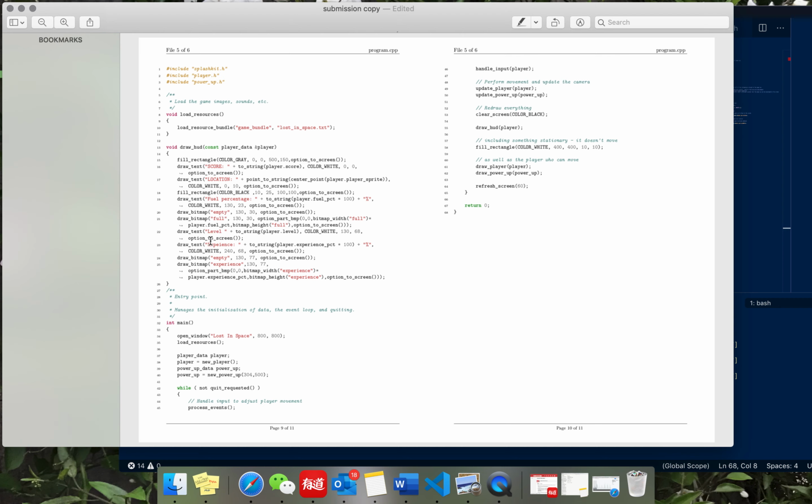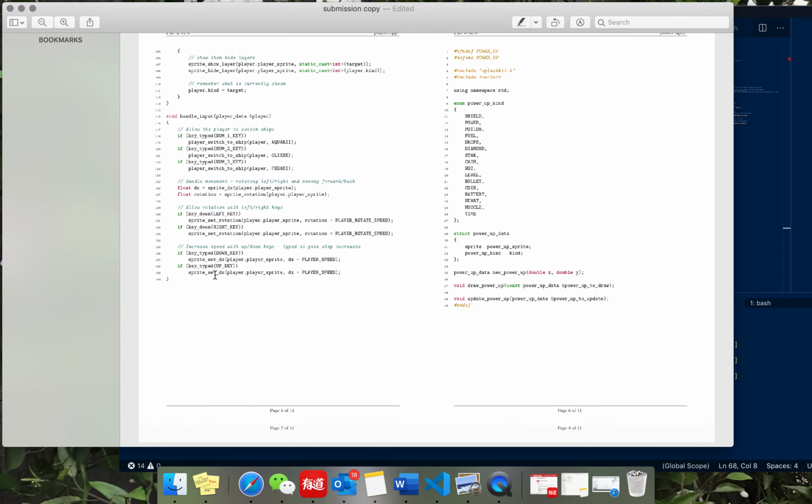And also at the end of the task sheet, it asked us to add two features to the program 1. So I just copied the fill gauge to add experience and level.